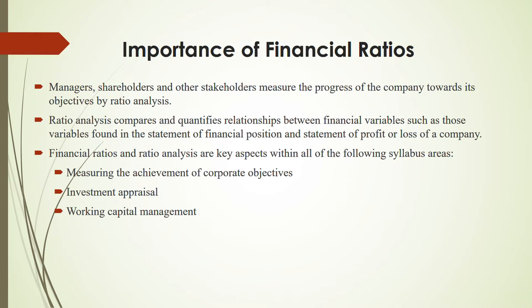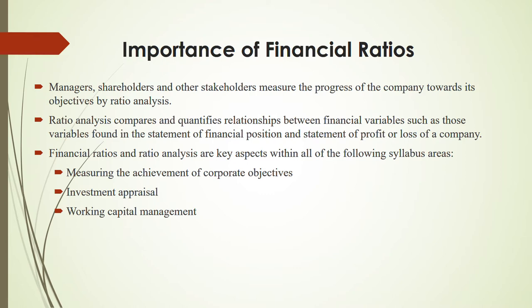So when we are assessing that, we have to calculate certain financial ratios. Because without calculating financial ratios, your debtor collection period, your creditor payable period, or your inventory turnover ratio, all these ratios we have to calculate to get that cash operating cycle. So there we are going to use them heavily, but some of these ratios I have included in this video, and they need to be compared against a benchmark.